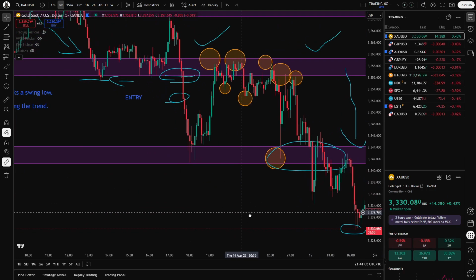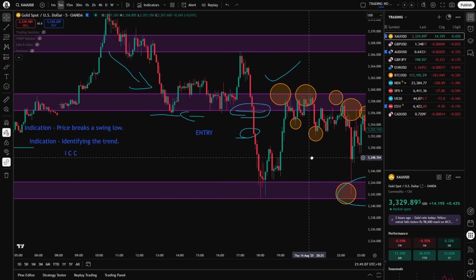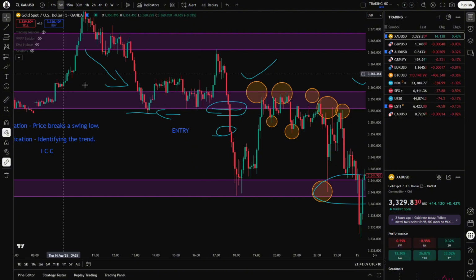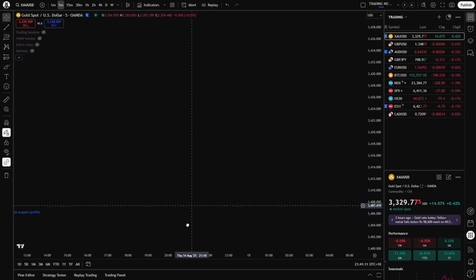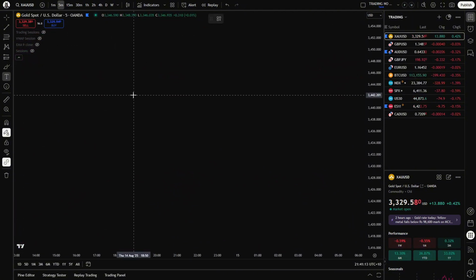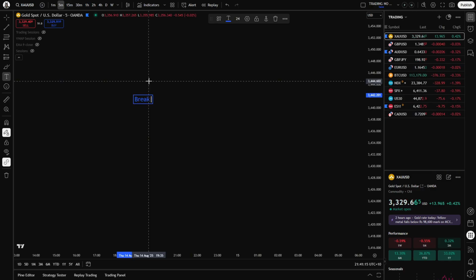And that's it. So just off this trade, we can analyze that we wait for a break of structure. Let me type it up here real quick. We wait for a break of structure. We enter on the retest. I don't know why I'm typing in caps. And trust the process during the corrections.